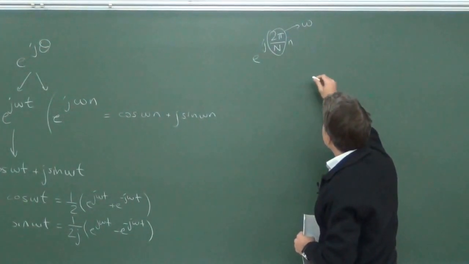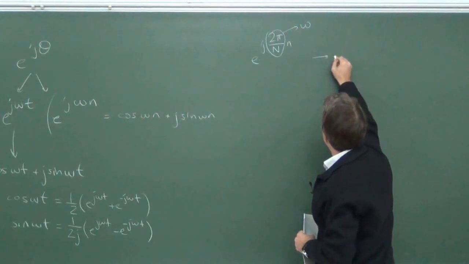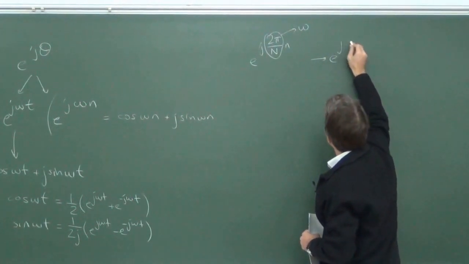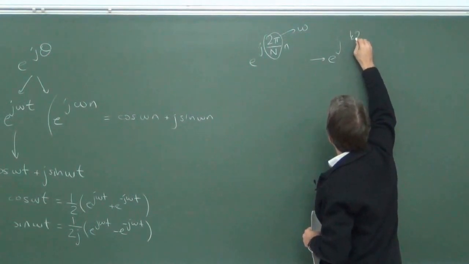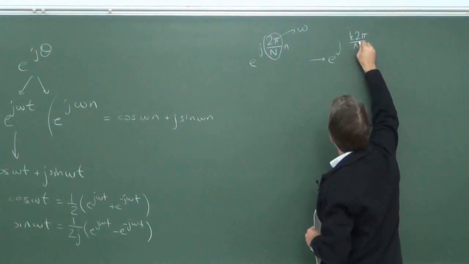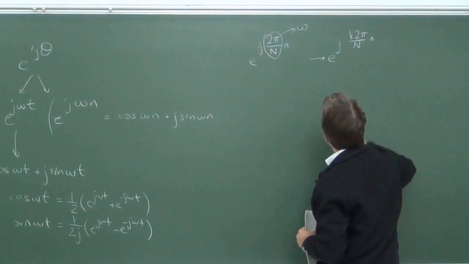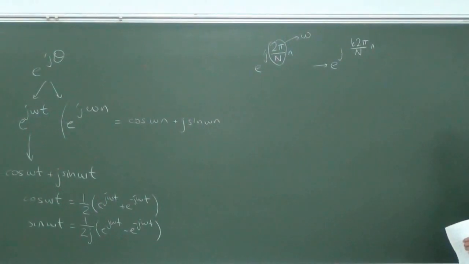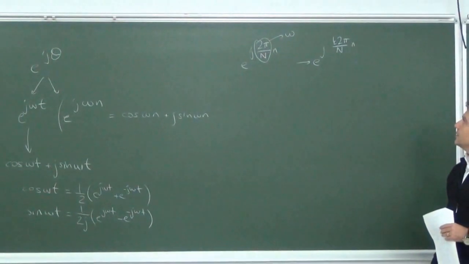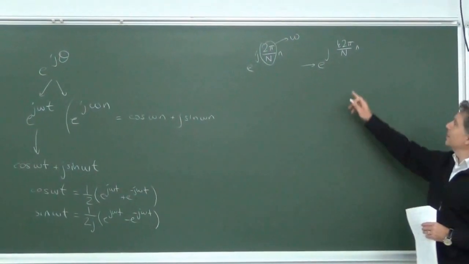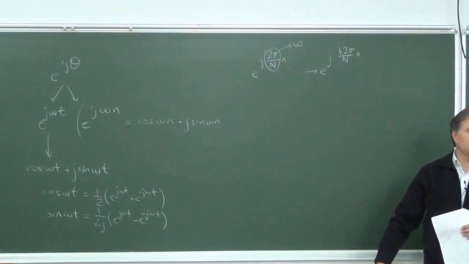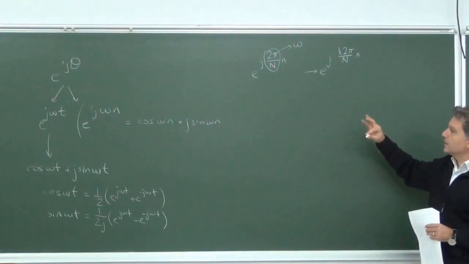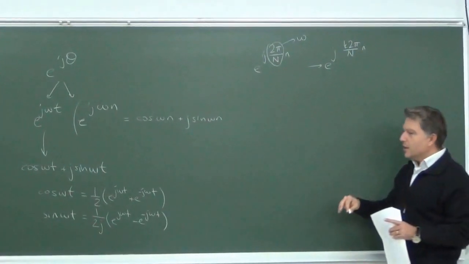This is also valid, or instead of this you can also have this kind of a form, k times 2 pi over capital N. This is also a valid discrete time periodic sequence, but the period will then be not capital N but k times capital N. But they are just convertible to periodic sequences.